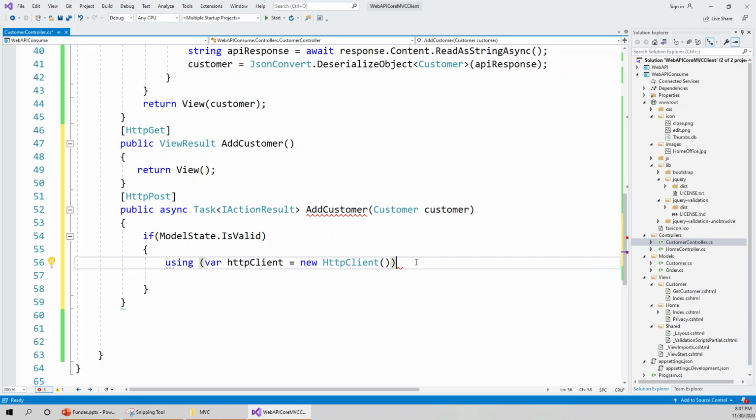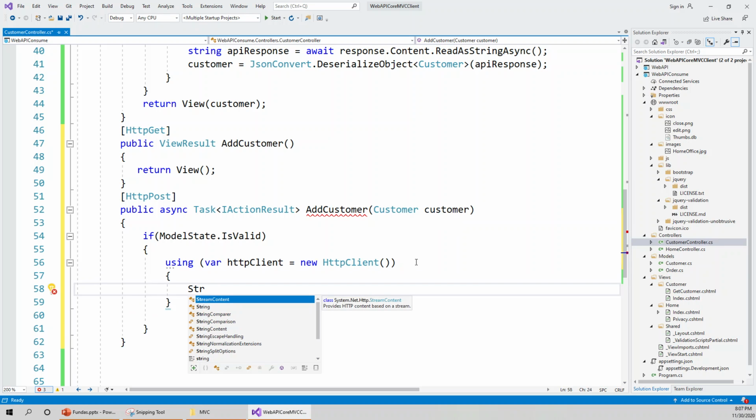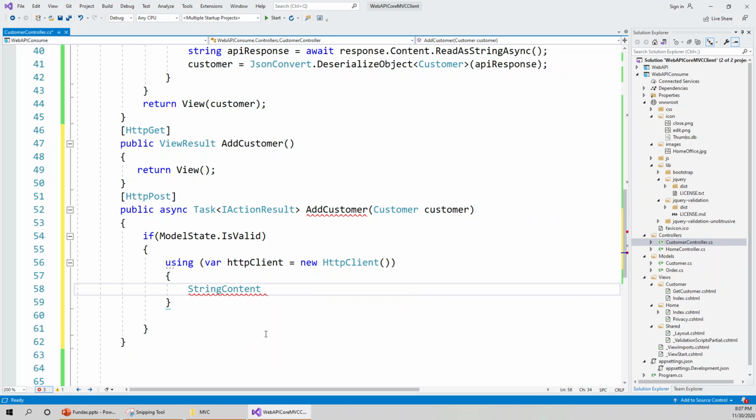var HTTP client, a new instance of an HTTP client, and then there is a type string content. So I'll come to it in a bit.